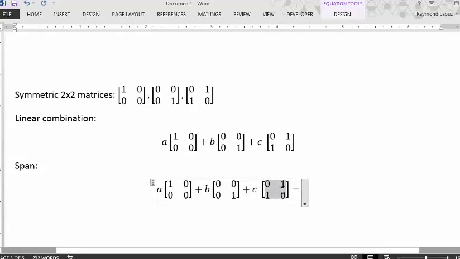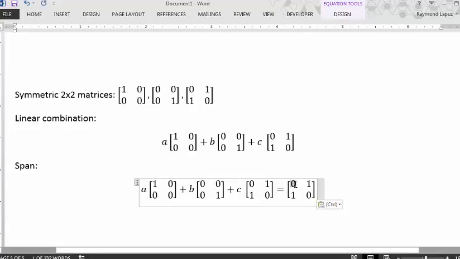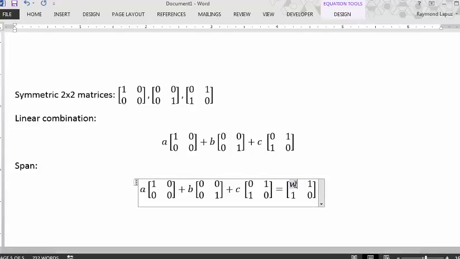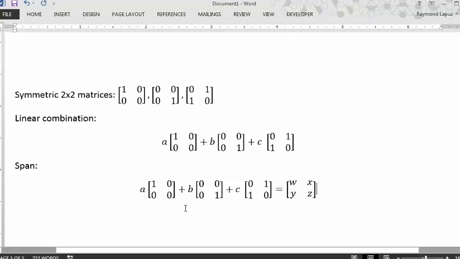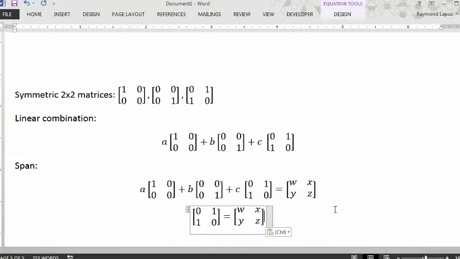Alright, if you look at this, it looks like W and Z are now independent of each other, but X and Y are the same. So we can actually use this for a span, but since we assigned W, X, Y, Z to it, let's just see that X and Y have to be the same, so you can call it X or you can call it Y. But in either case, we're ready to report the span of these three matrices.